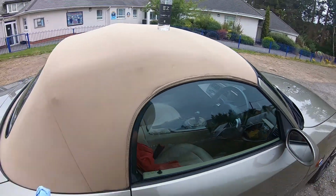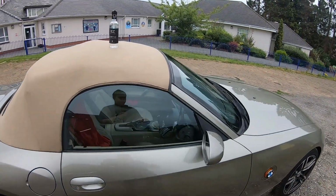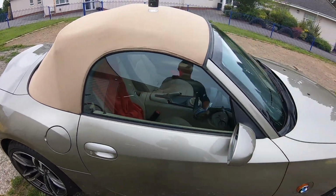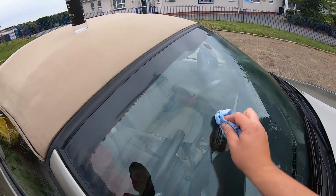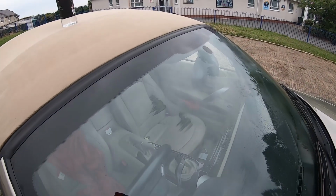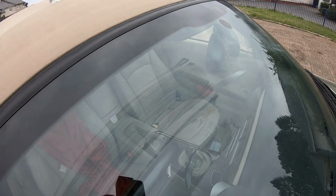And then I'll go over the paintwork once I finish this. I put this on before I do the liquid wax because as you can see, there's bits of stuff that's been sprayed onto the bodywork, and once the wax is done, I don't really want to wipe it off. No, it smears, but when it dries it's really clear. So you can see.